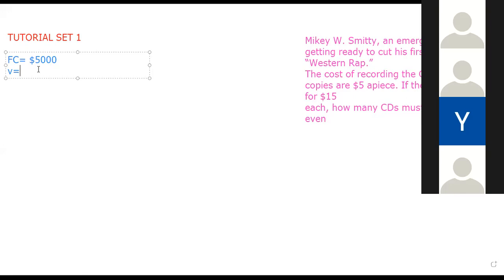So when you go to the studio, you record the music once and you pay a cost. Okay, you pay for recording. Now, after you have recorded and you want to produce CDs, you burn them onto the CDs. So the CDs will vary depending on the number. So that is the variable cost. So each time you want to produce a copy, you incur a cost of $5. So that is the variable cost. They say copies can be sold for $15. So when you are selling it, that's the price. When you are selling the thing, you are selling it at a price of $15. So price is $15.